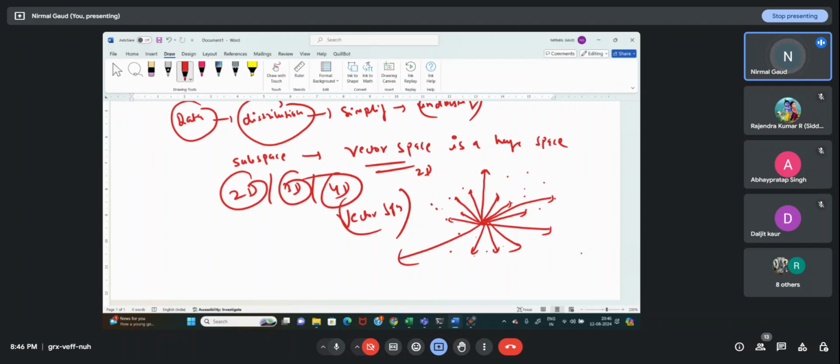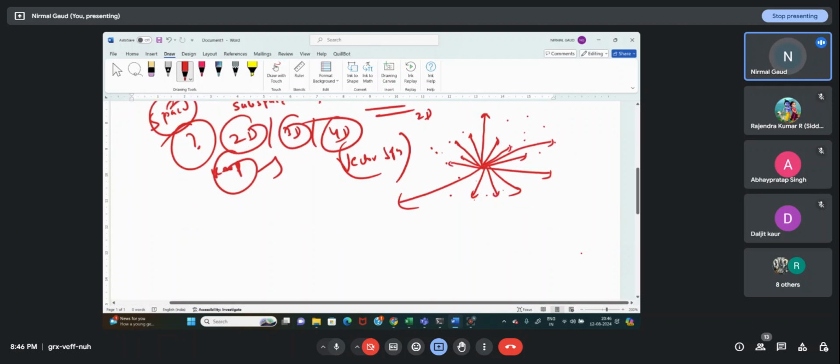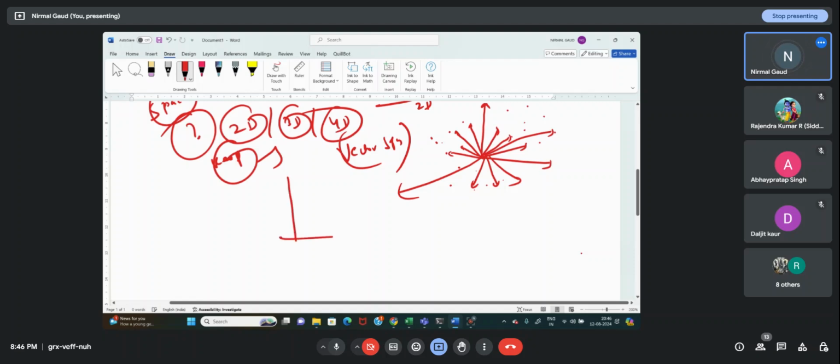Okay, what is the space? Space is a place where I can put something. That is what a space is called. We say, do you have a space? Yes, I am having. Can I keep something in that particular space? Yes, you can keep something. So what am I keeping in a space? Right now I am having 2D space, so I can keep a point here. In your 2D space, I am keeping a point.